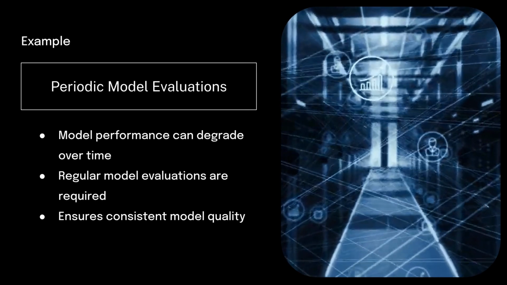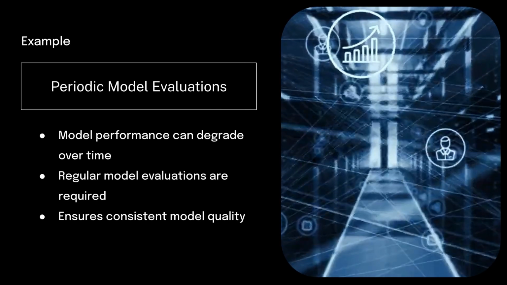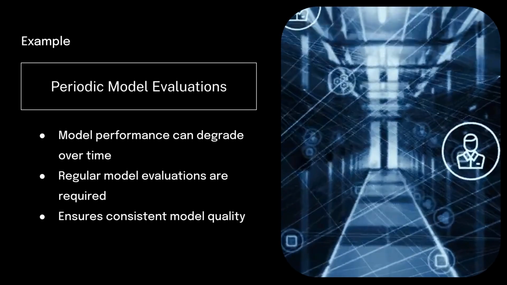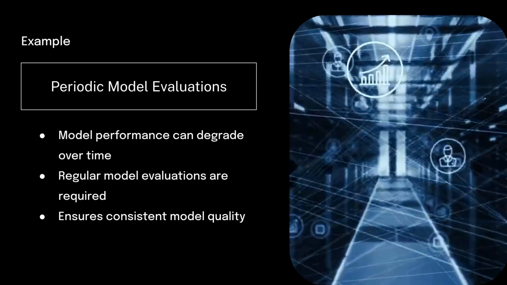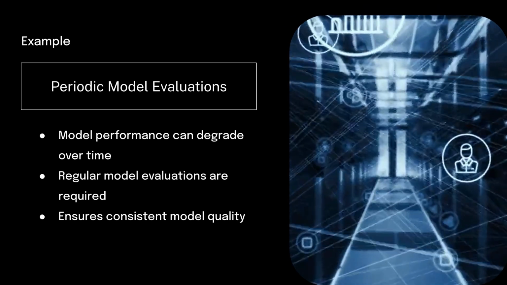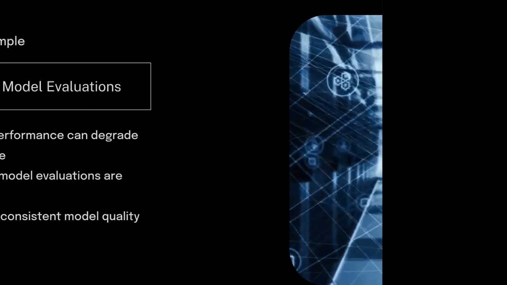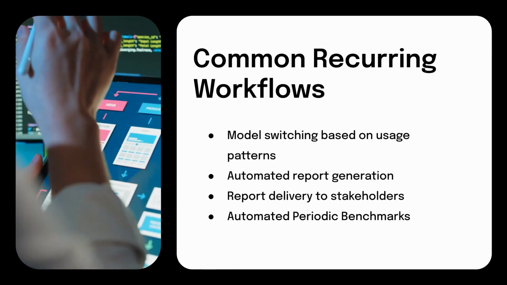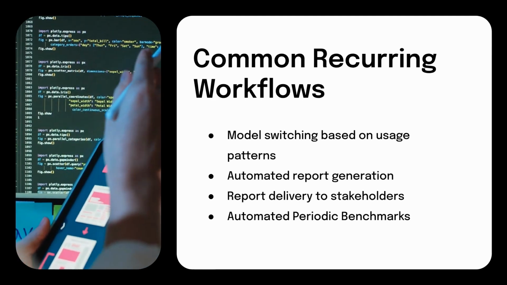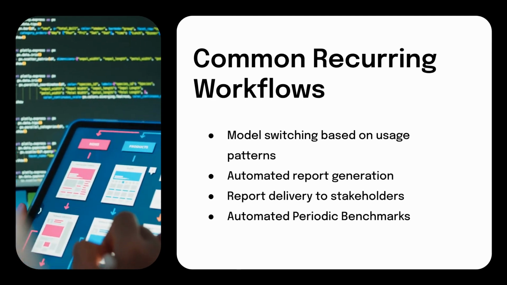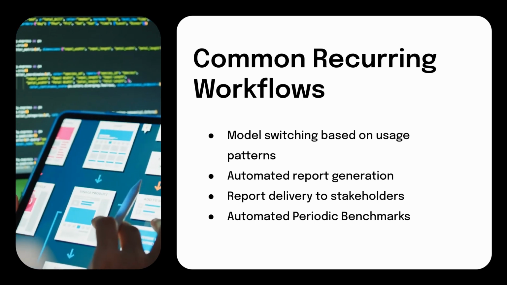For example, teams may need to run regular model evaluations because model performance can gradually degrade over time due to data drift, and the quality of the model needs to be checked periodically. Likewise, many other workflows need to be carried out from time to time, such as switching models based on usage patterns, generating and sending reports to stakeholders, and more.